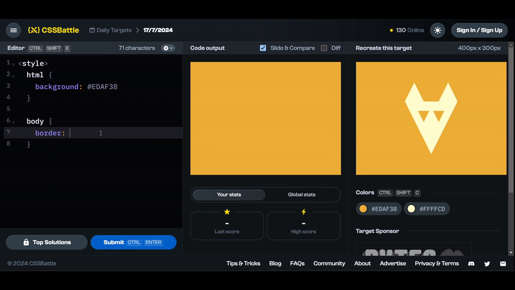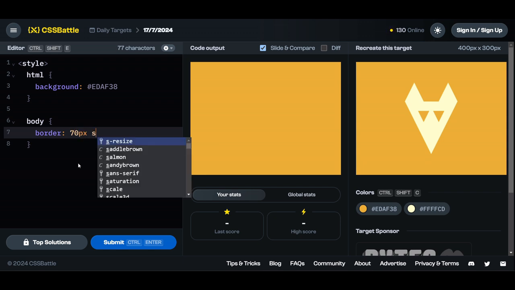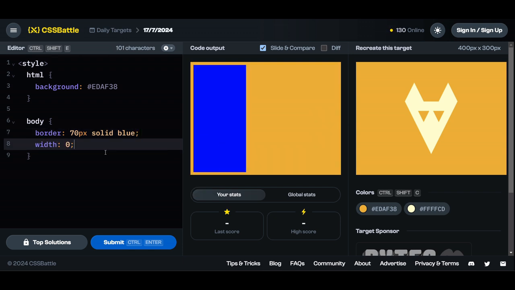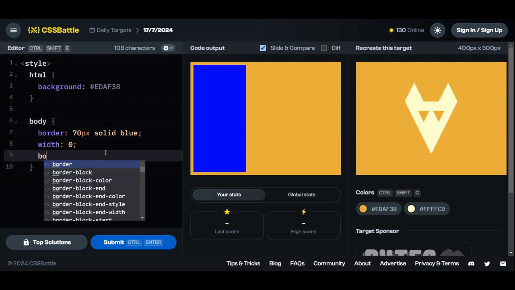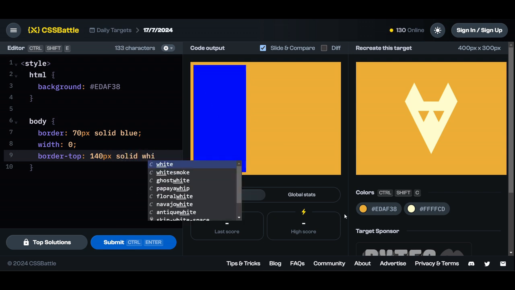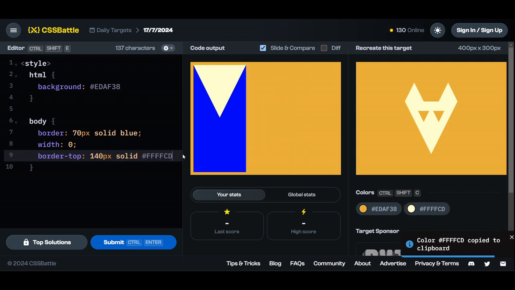So what we're going to start off with is a border. We can add a border of, let's go 70 pixels, solid blue. Now if we give this a width of 0, we can see we just get a square. However, if we add a border top of 140 pixels, solid white, we can use this white color that's been provided.